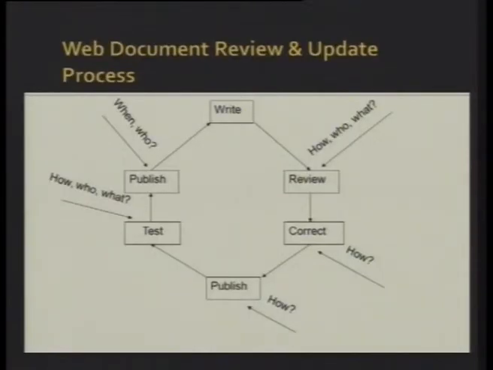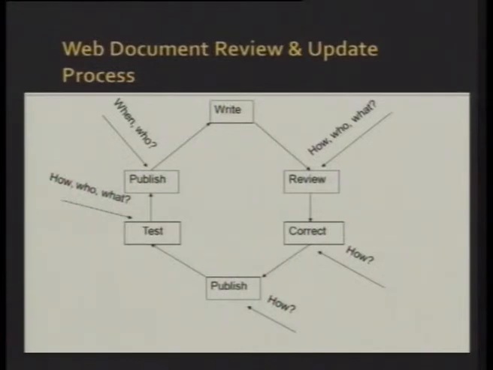Web document review and update process is extremely important, because if you do not have a proper process, you have to be careful that it does not become obsolete. Second, what is exactly going to be the content, who is going to write, who is going to review, the corrections, and the publishing. Maybe a pilot study is taken up, you do a test, you find some refinement is required, and then after the refinement you publish the entire document. So, the same 5W 1H concept you can see here, applied at every stage.